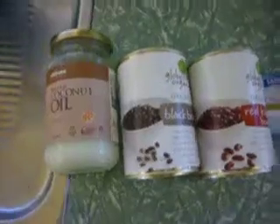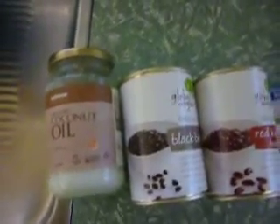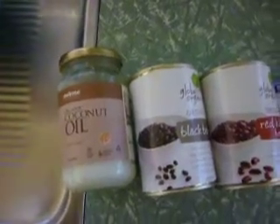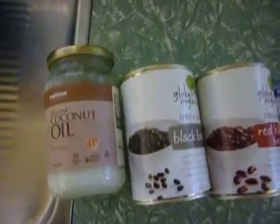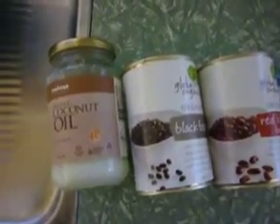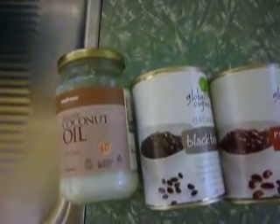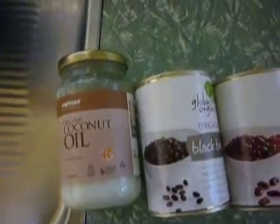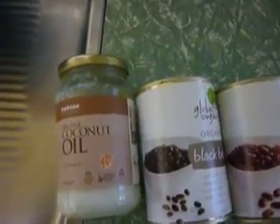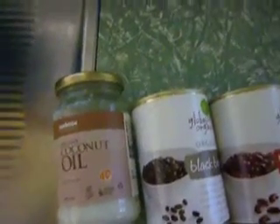I thought I'd give you a little tour into one of the ways I do my meals for one of the days of the week. Now remember, nutrition needs to always be done in moderation — things are not always the same. This is more of a general guide, but definitely specific for a blood type person. For fats, I used coconut oil — probably about six teaspoons over the day, roughly every four hours, breaking it up.